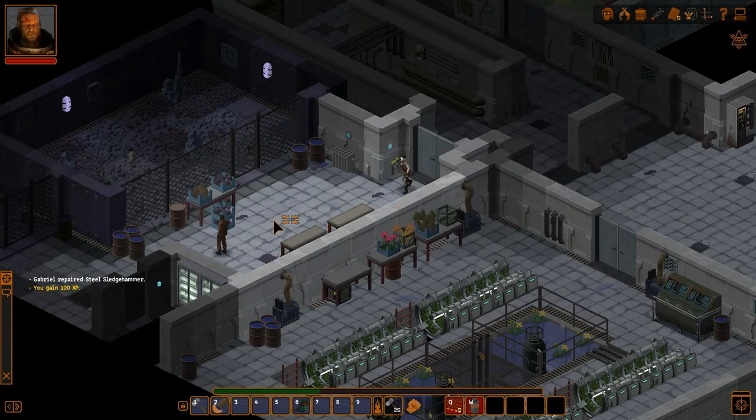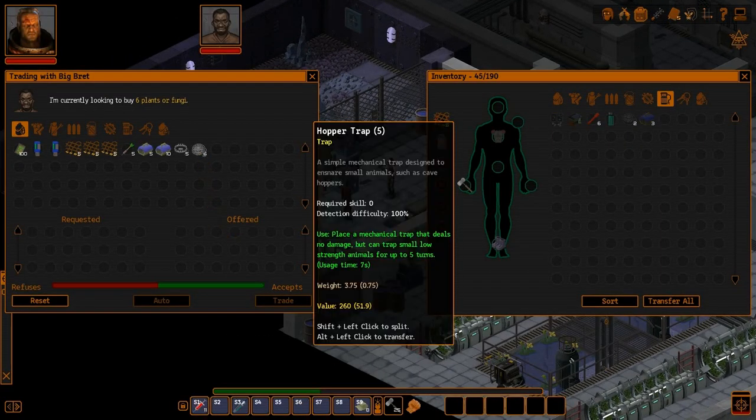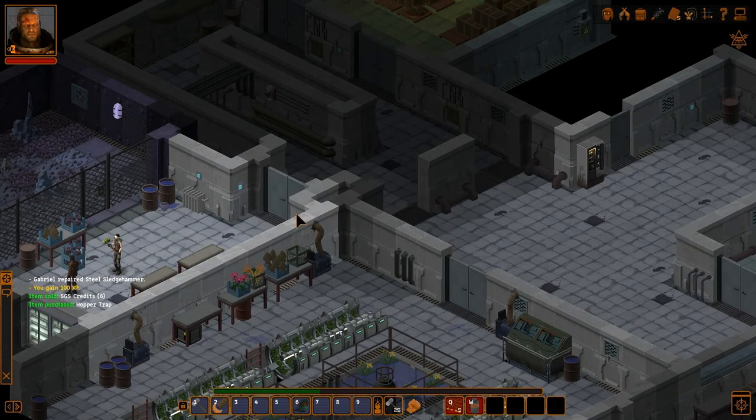Because the nets are not as useful as the traps are for catching rat hounds. In fact, the traps make this trivially easy. Anything else, it will be a bit frustrating for you.